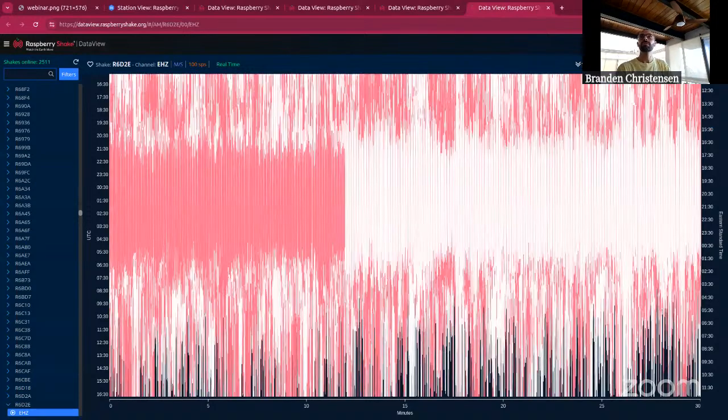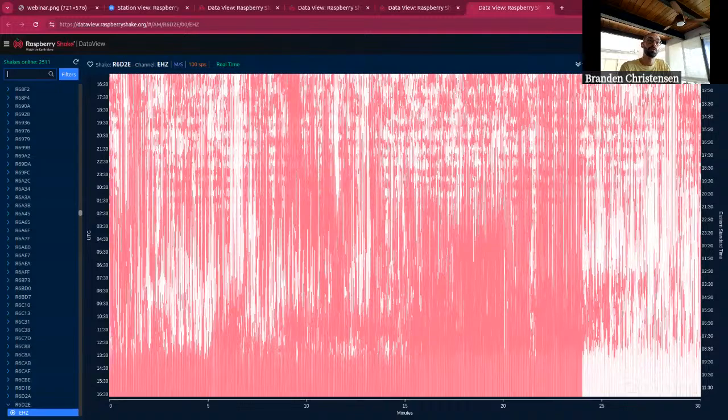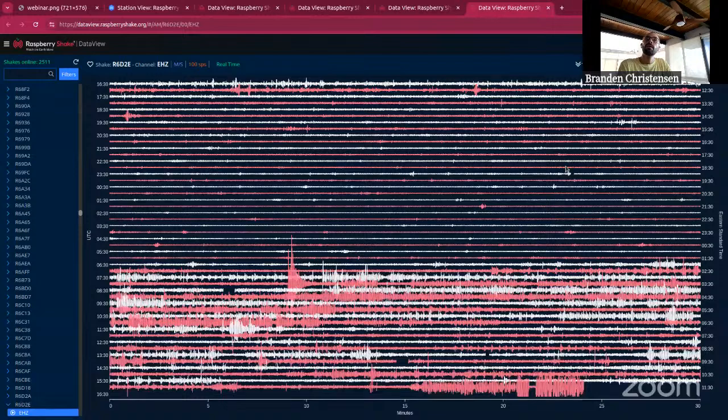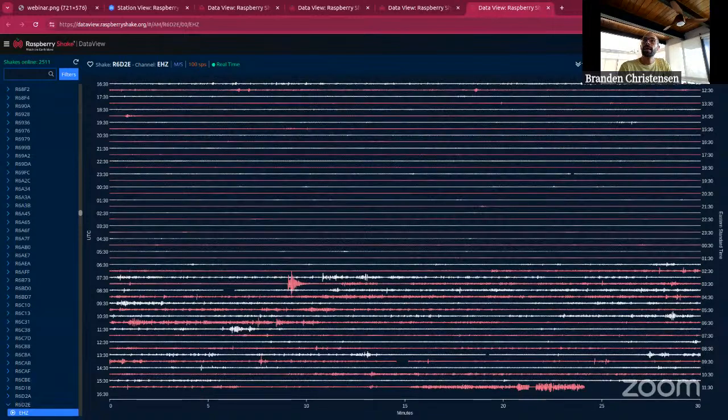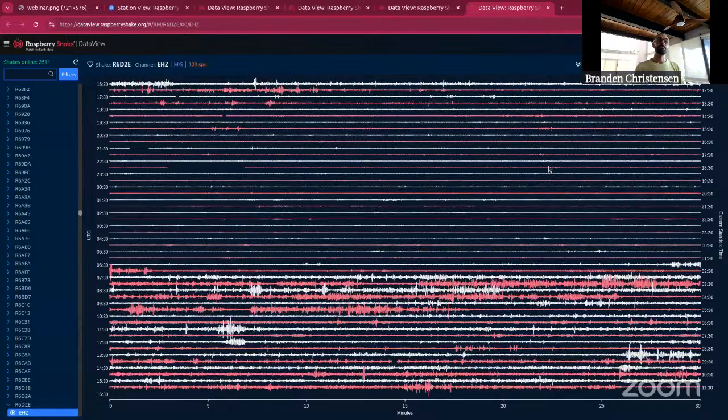Okay, now I'm going to have to adjust the scale because the scale is kept across all views. I'm going to come down here and we're going to step back in time. And we're going to look at that earthquake now. I don't see it here, right? And so I know it's here, but we're going to have to search for it a little bit. So let me show you the tools to search for it.